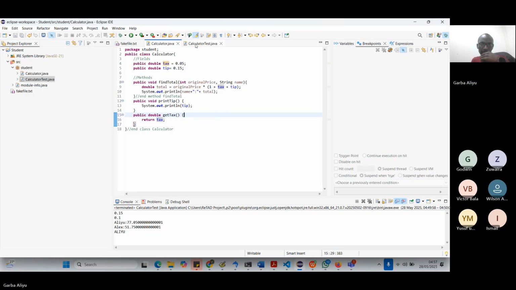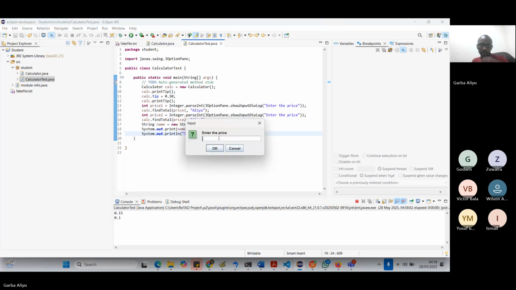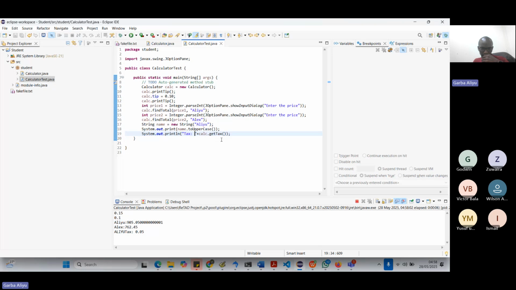So now when we run, let's say we append and say tax. Yeah, now you see, we have the tax.